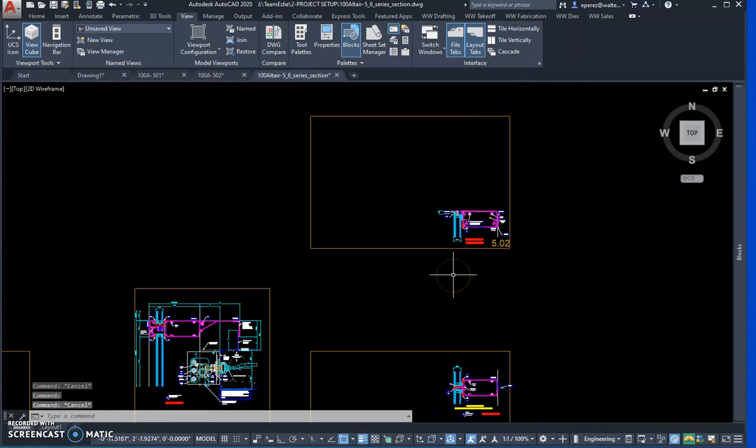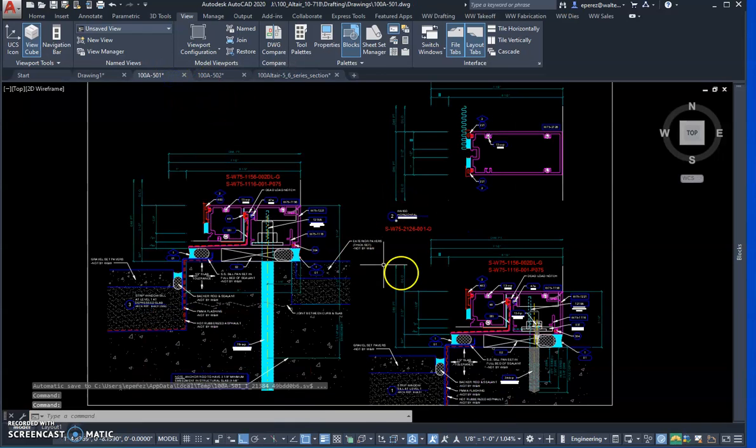So then I purged this file because there was a bunch of extra stuff in here. So I purged it so that there's less blocks for the file to have in it, which will also make the tool more effective. So once I did this prep work, I went to, for demonstration purposes again, I just did 2 files, but I'm going to do this kind of work for batch details at a time, where I open the file, I delete all that stuff that I was going to replace, and I locked the dimension layer. So that way I don't mess up the dimension strings, and I can strictly work more freely with the areas that change, which is the glass, setting chairs, setting blocks, etc.